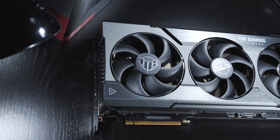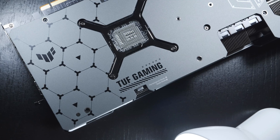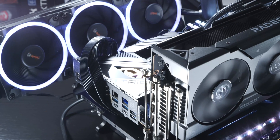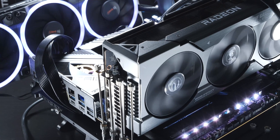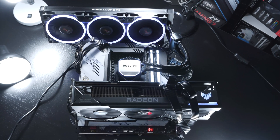A lot of time and hard work went into this. As is well known, there were a few issues plaguing these graphics cards when they first got released and even long afterwards. It wasn't long ago that the last issue was supposedly fixed via driver updates. To be exact, I bought this GPU for my test system. This way I can provide you with more accurate test results, especially when it comes to CPUs.